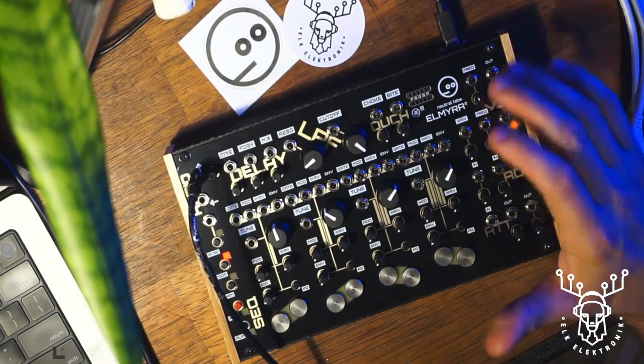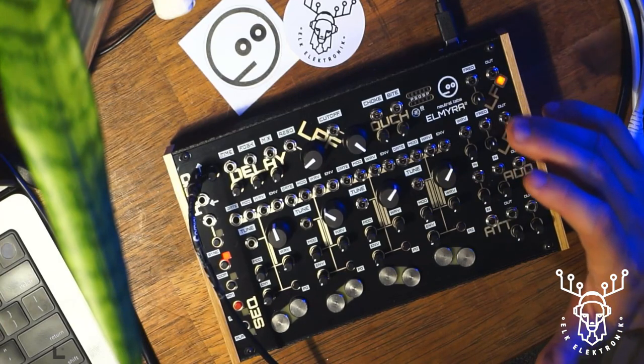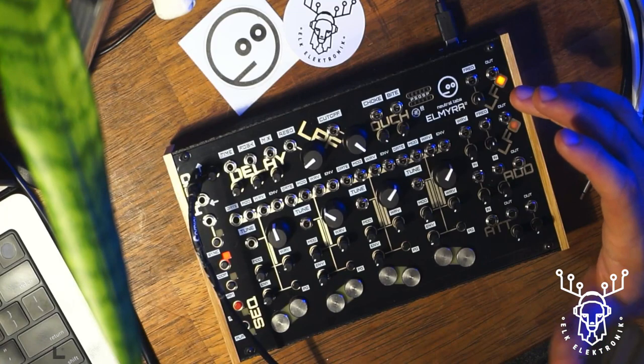Hey, at Elk Elektronik, we're really excited about the new ELMYRA 2. This has packed so much stuff into quite a small little enclosure that we're really excited about.